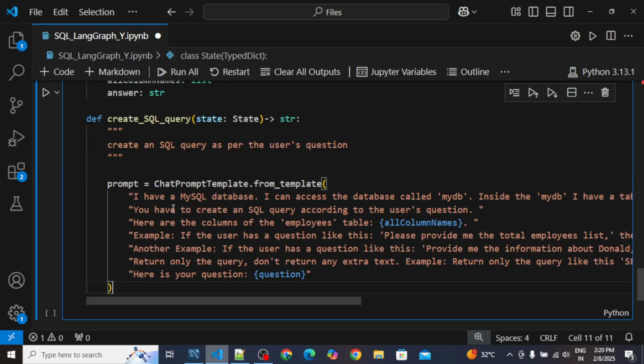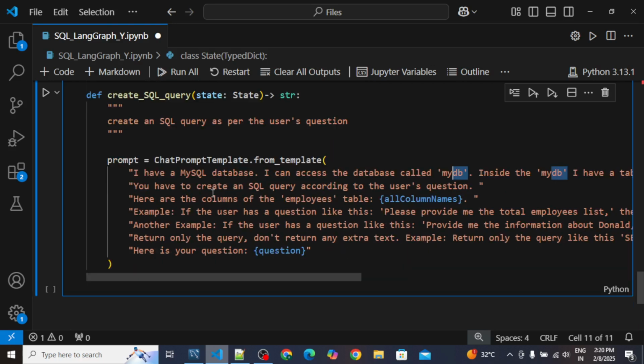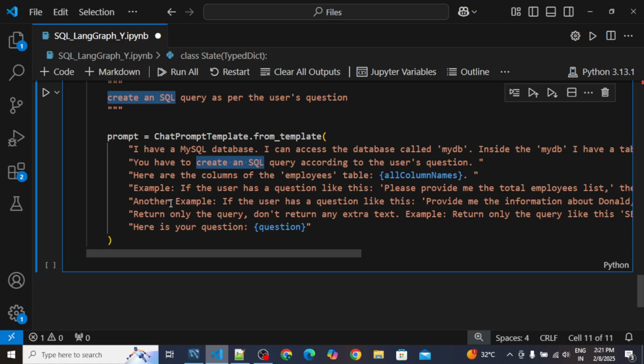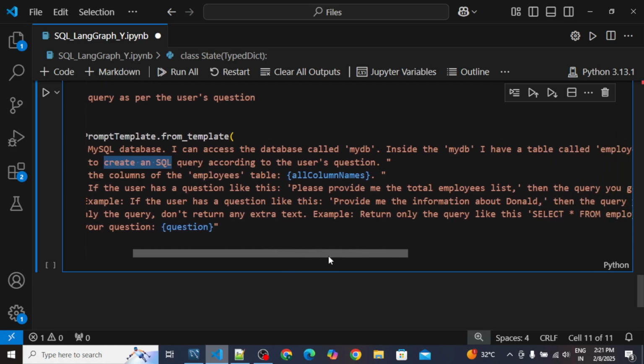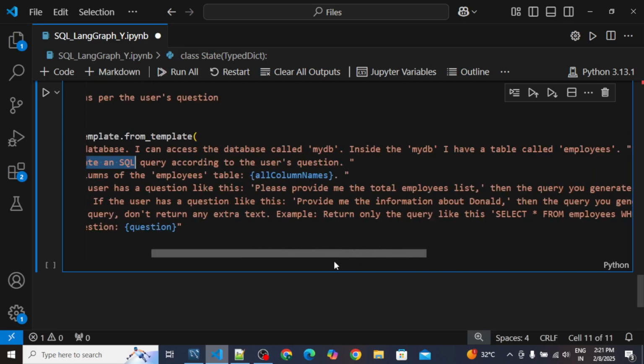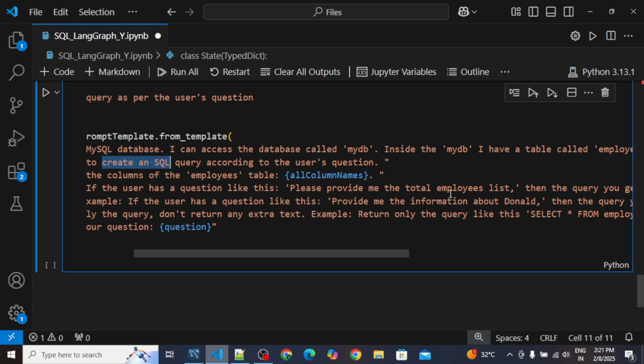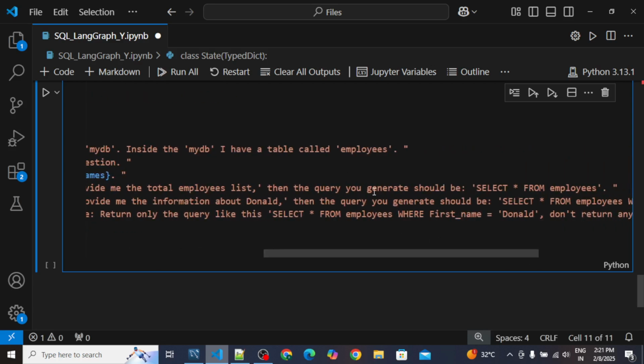In the prompt, we are saying that we have a database called MyDB, and as per the question, you convert that to a SQL query. We have provided certain examples, for example if the user has asked a question like, please provide me the total number of employees, then your query should be something like this.